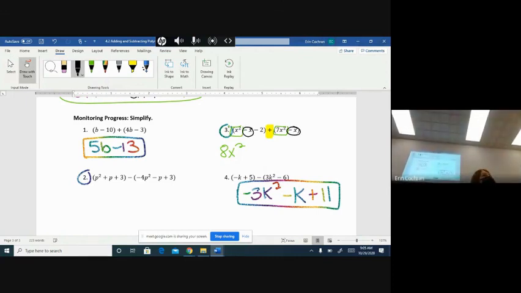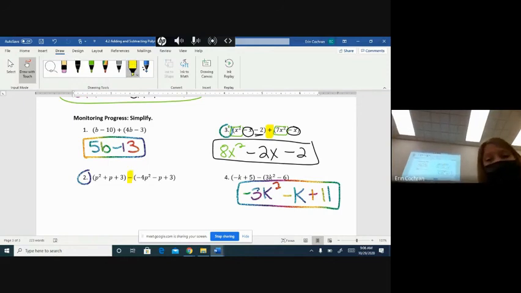All right, then we're going to look at the negative x and the negative x. So what's a negative 1x plus a negative 1x? Negative 2x, so minus 2x. And then what do we have left? We still have a negative 2. Good. What's my degree? 2. Leading coefficient? 8, and it's a trinomial. Good.